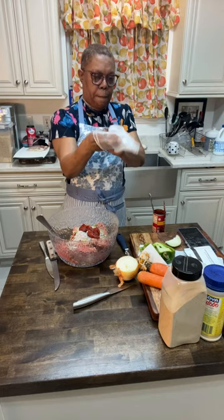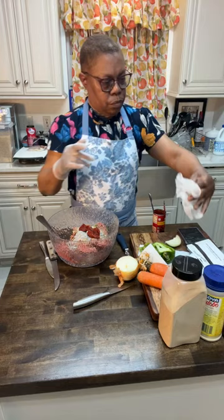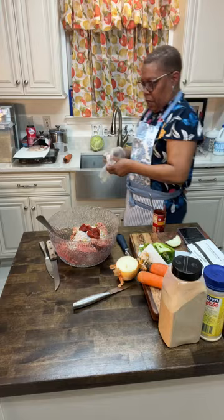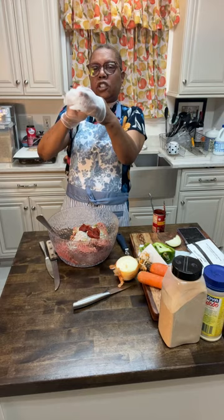A lot of times I mix it right in the dish I'm gonna cook it in. Oh, my rice is boiling. I'm turning it down to almost low. Put a lid on it. About 15 minutes, it'll be done. All right. I like hamburger.